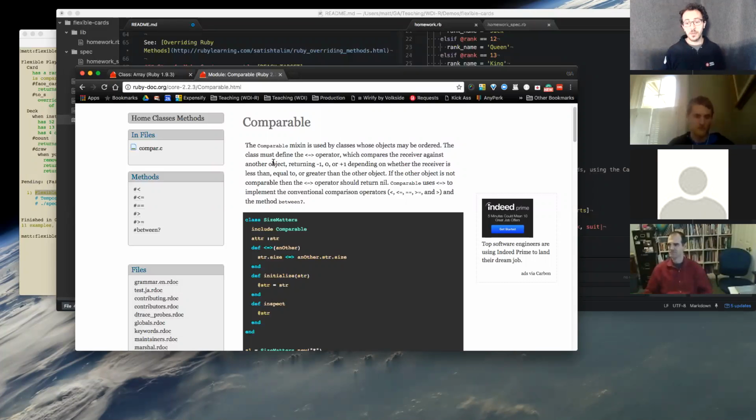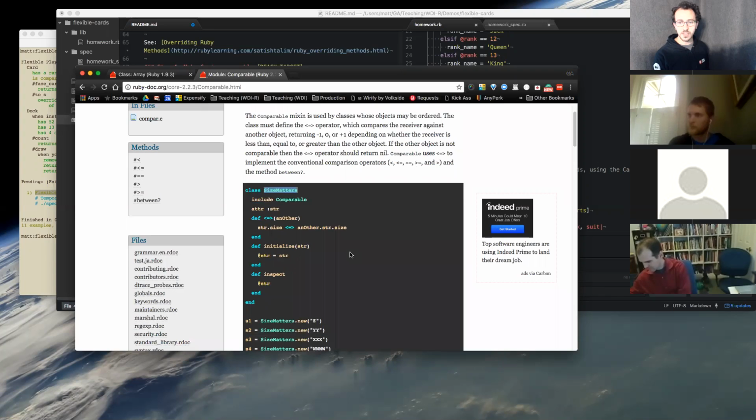So the same idea with mix-ins in Ruby. You can include a mix-in, and a mix-in would have to be a module, a Ruby module that contains some set of methods. But once you define that module, you can include it, and all of those methods suddenly become available in the class that you're accessing. So this is a way that you can go beyond just the standard traditional linear inheritance pattern to incorporate all sorts of cool new stuff. Comparable is one example of such a module, and we're going to include it in the card class as a mix-in.